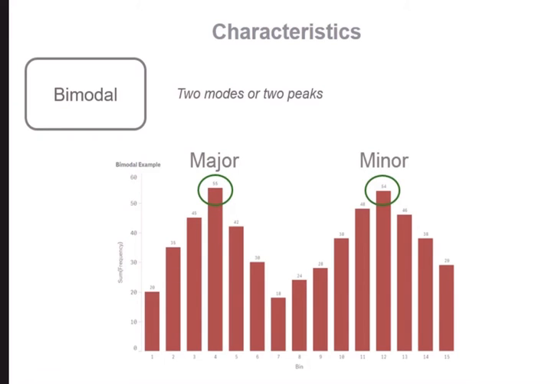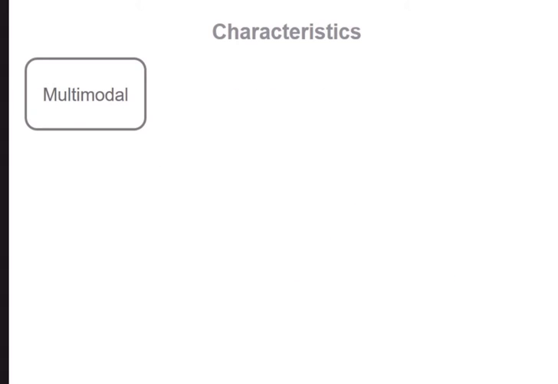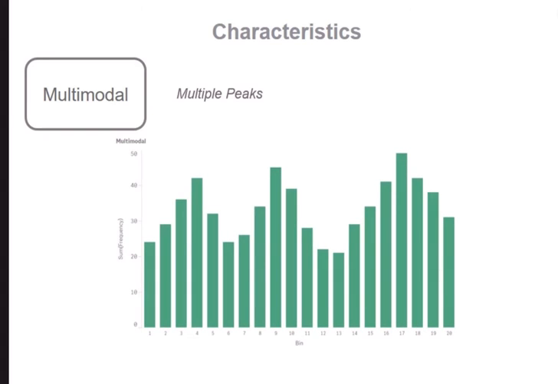So if bimodal means two peaks, what do we think multimodal would mean? Multimodal means multiple peaks. Here is a chart showing a multimodal distribution. A multimodal distribution has two or more peaks. One key takeaway from a multimodal distribution is it is a strong indication our data or distribution is not a normal distribution. This would make sense if we think back to our normal distribution we reviewed earlier in the module.